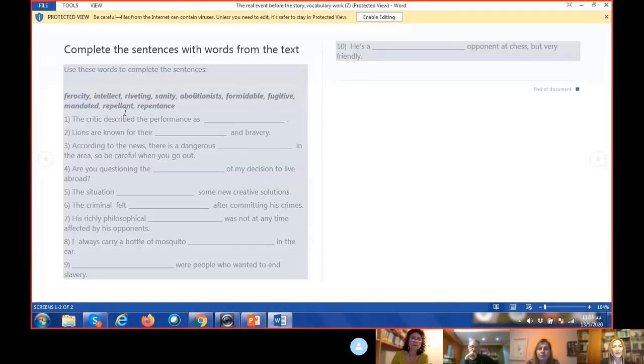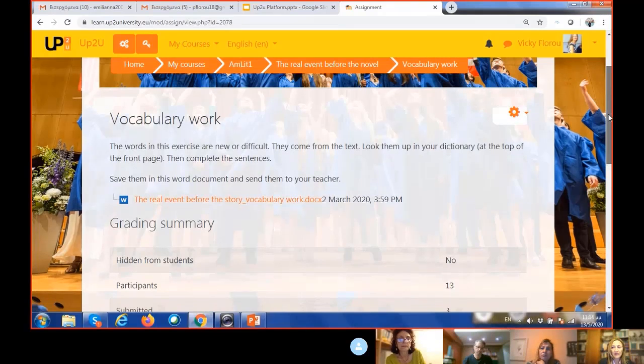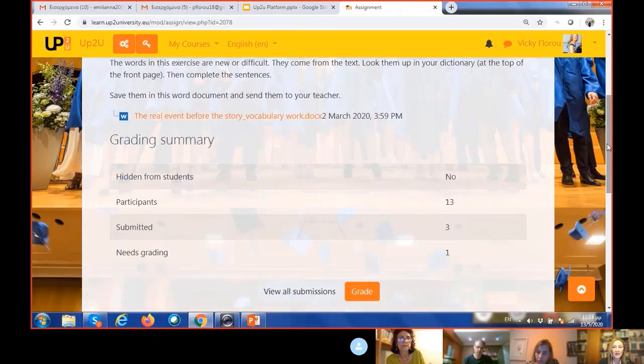So what I had for them here, this exercise, for example, I don't need to enable editing now. I think everybody understands. So this is a vocabulary exercise. They save it on their computer, and then what they have to do is upload it. So they do have access, and they have their own passwords. It's very simple, especially if somebody has a Gmail. With a Gmail, you can easily log in. And of course, they have to submit their work. And then I see the participants here. I see how many have submitted.